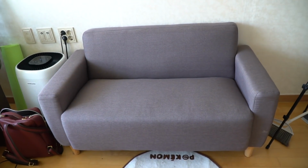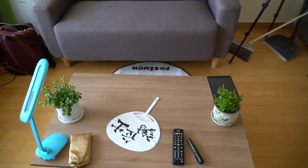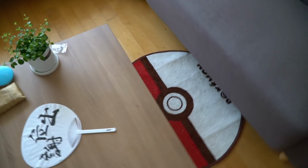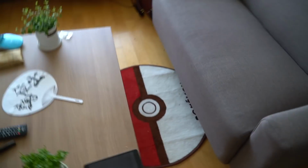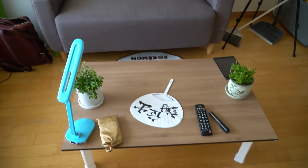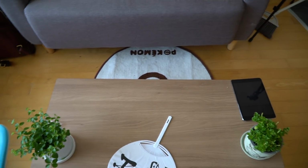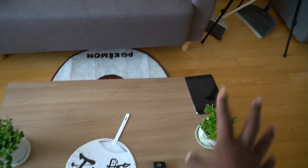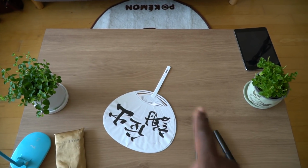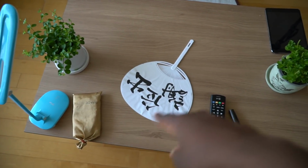I love this area. This is basically where I kind of prop myself up for most of the day when I come home. And as you can see, there's a Pokeball mat here. It was by the door, but it was getting dirty quickly, so I moved it over here. Again, my love for Pokemon knows no boundaries. So this is where I chill. Usually this is also where I study Korean, or if I want to do any writing and reading, I'm just usually propped up here. Usually my Kindle's here, or I'll study Korean on my iPad. I have these two little plants, my remote for the TV, a light, my DS is actually in there.